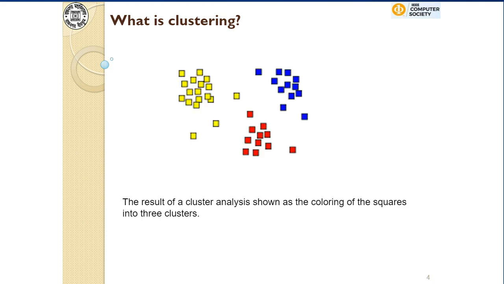So now you see one example. You see some data points scattered around the space, and here it is quite obvious that there are 3 clusters marked by 3 different colors: yellow, blue, and red. But the interesting thing is that you see these particular points, for example, I don't know whether this mouse pointer is visible to you or not. This particular yellow point is quite difficult to judge whether it is going to be a part of the yellow cluster, the blue cluster, or the red cluster.